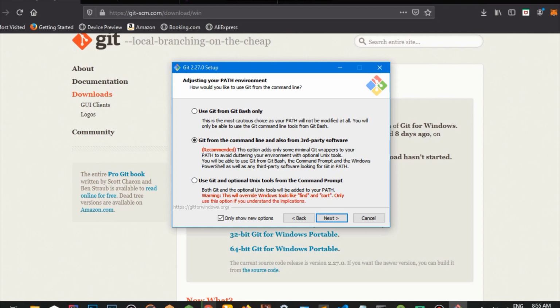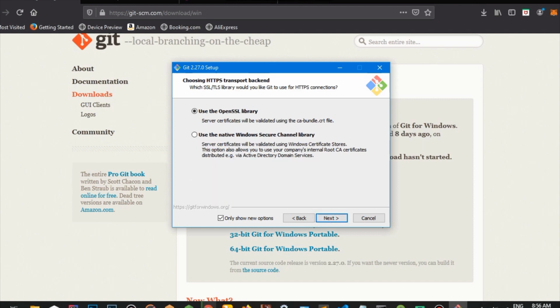It's not advisable to click the third option unless you have a lot of experience using Git. So we're going to click next on that, and we're going to choose the option to use the OpenSSL library, which is a library which secures all our network connections. So we're going to click that, and go next on that.